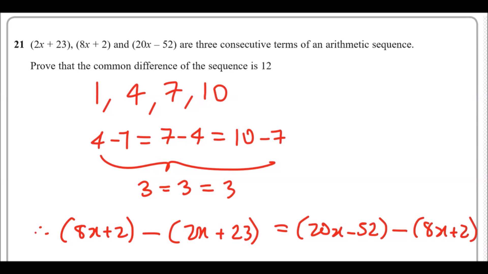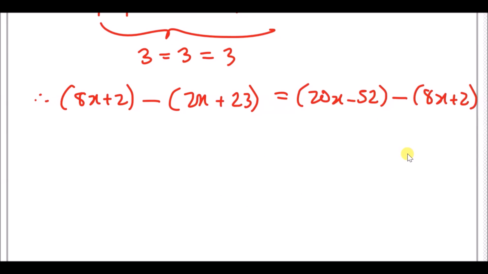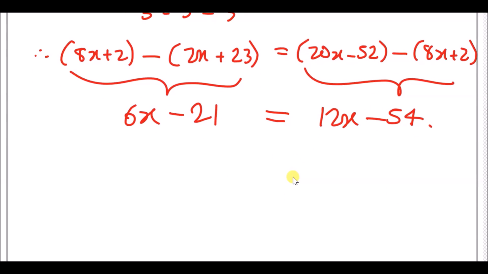It looks like we're going to try and find the value of x here. So on the left hand side, 8x take away 2x is 6x. 2 minus 23 is minus 21. Now on the right hand side, 20x take away 8x is 12x. Minus 52 minus 2 is minus 54. So now we're getting somewhere. So what we could do is make x the subject on the right hand side. Because you've got 6x which is smaller and 12x which is bigger. So subtracting 6x, this will disappear and this will drop to 6x. Adding 54, this will disappear and you add 54 here. So we're going to have 6x here. 54 minus 21 is 33. So now we want to divide this by 6. So x is going to equal 33 over 6.